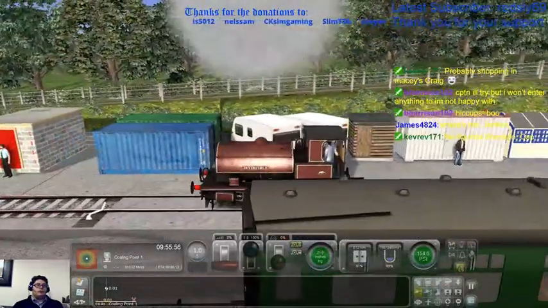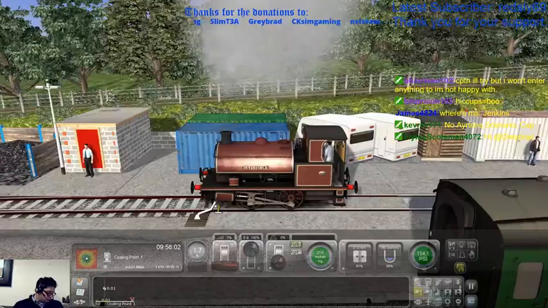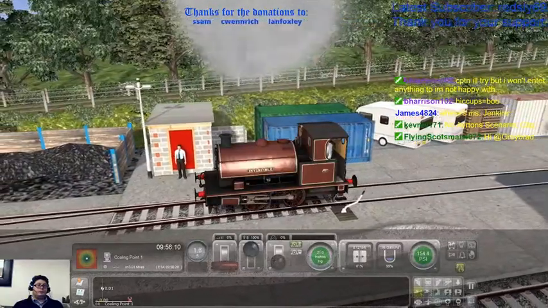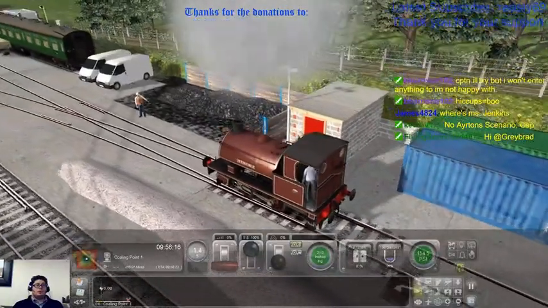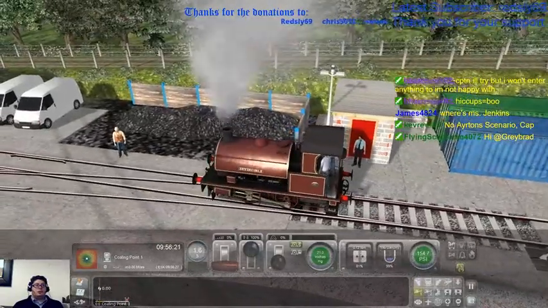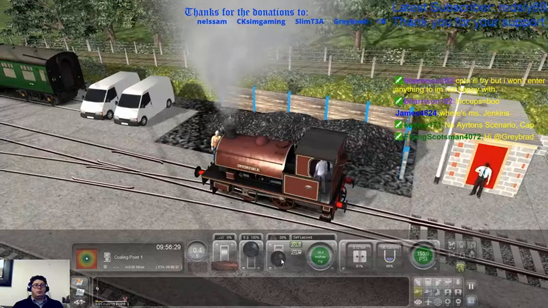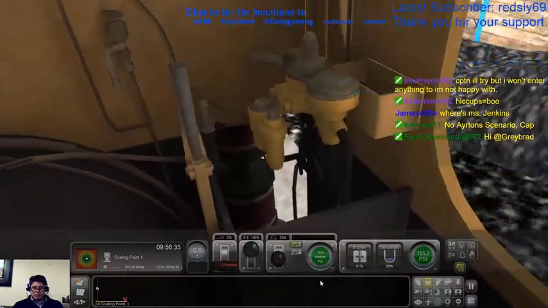Right, let's just crawl forwards. We were supposed to do that as well, but never mind. This is actually in the wrong place because you're not supposed to stop on the blades. You're supposed to get to about here before you stop. Right, that'll do. Now if we come inside, we may be able to see. No.